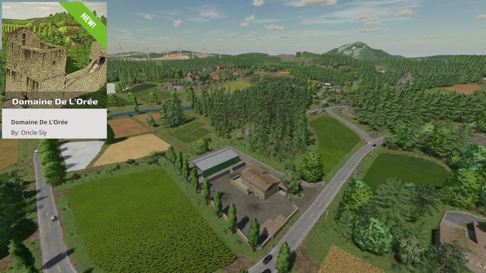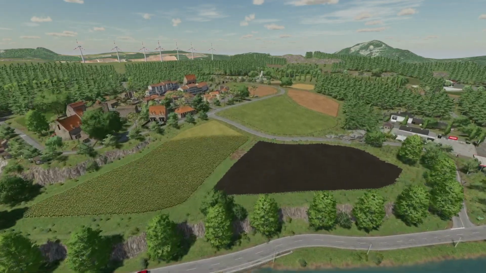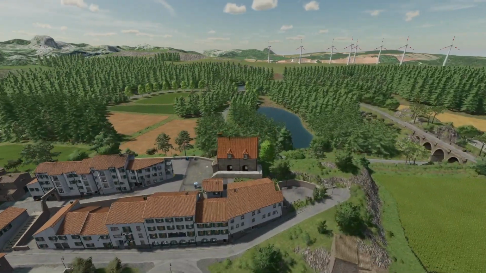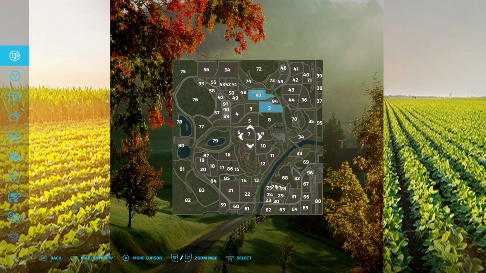Starting off with the ones for all platforms, we have Domaine De L'Orée. I have no idea how to say that, but top left-hand corner. This is a small map. They say simply created and imagined. You'll find a farm with some tools, chickens, cows, beehives, and a good dog named Harley. There is one potential secondary farm, which is plot 31, they say. We'll take a look at that.